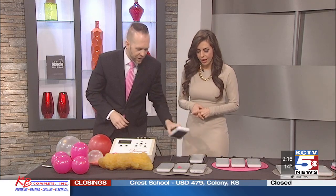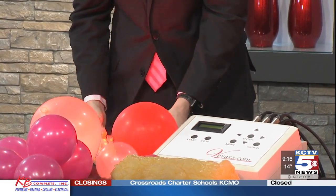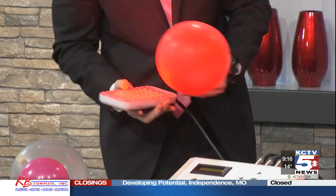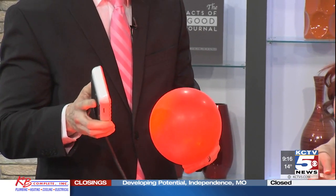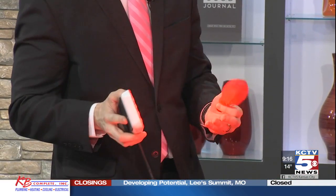So, laser-like lipo is FDA cleared, with 3 FDA clearances. We take these paddles, we surround the different parts of the body, and really all it is is super powerful red LED. It's at a specific wavelength frequency, and we put this around the fat tissue, and your fat cells absorb the electromagnetic energy from the light, the little pores open up, and the fat cells get smaller in size. So we're not destroying the fat tissue, we're just draining them back down to where they should be. We typically see 1 to 3 inches off the belly in 7 minutes. It's permanent inch loss as long as you live a healthy lifestyle, versus cool sculpting, which can take anywhere from 8 to 12 weeks to see any results, and it's several thousands of dollars. So just a great way to lose weight.